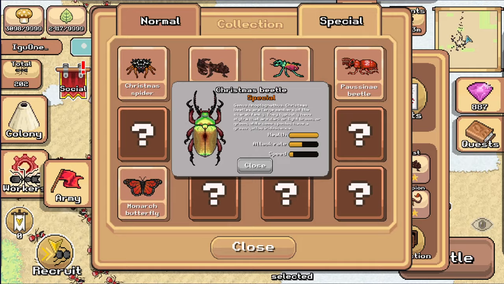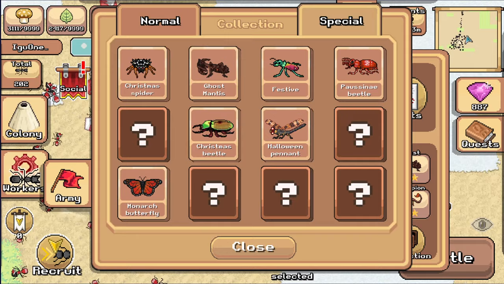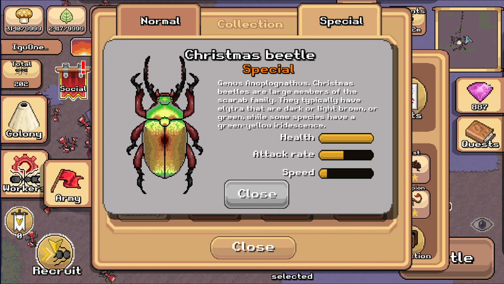Well, the speed of the new one looks like it is a little bit more. Close that. Switch over to special. It's probably double speed, but it's still pretty darn slow. Christmas beetle special. Christmas beetles are large members of the scarab family. They typically have elytra that are dark or light brown or green, while some species have a green-yellow iridescence.